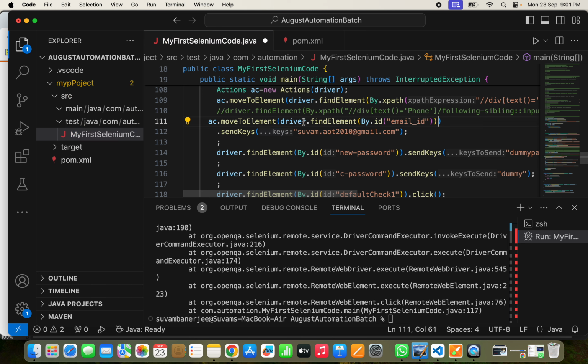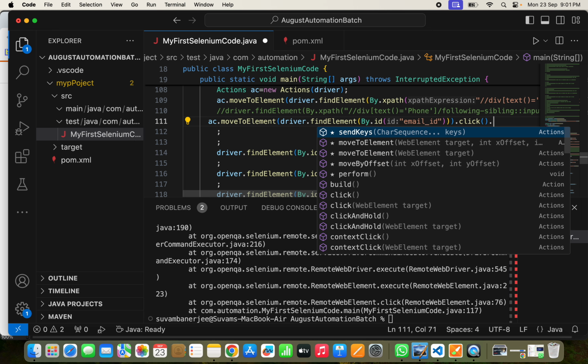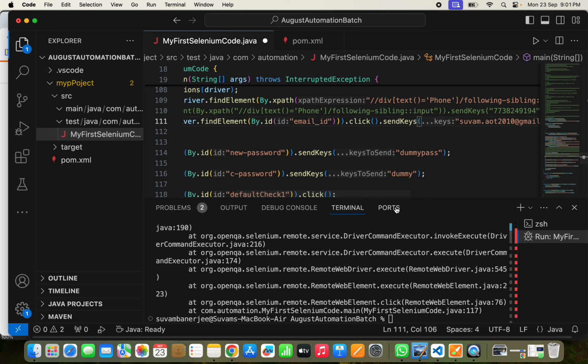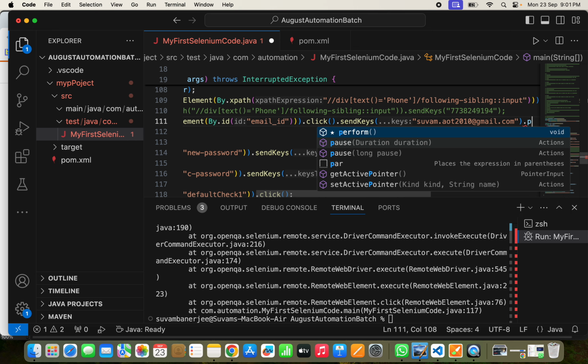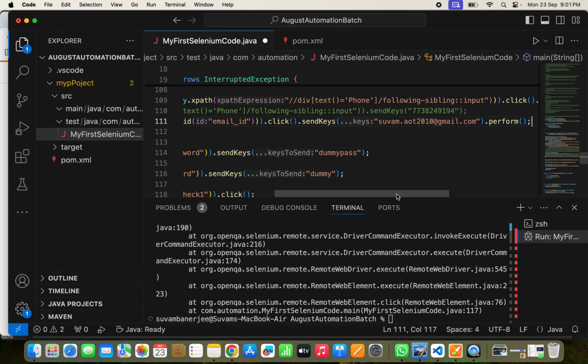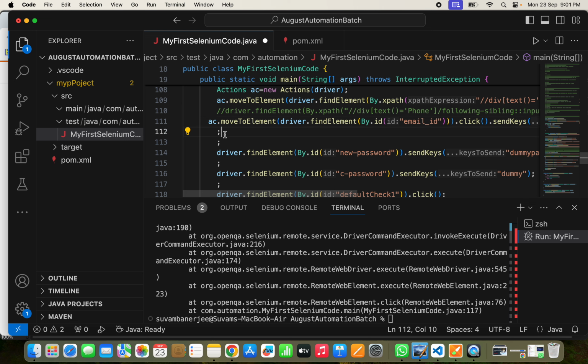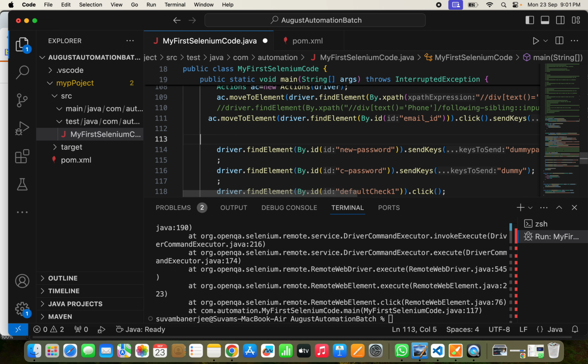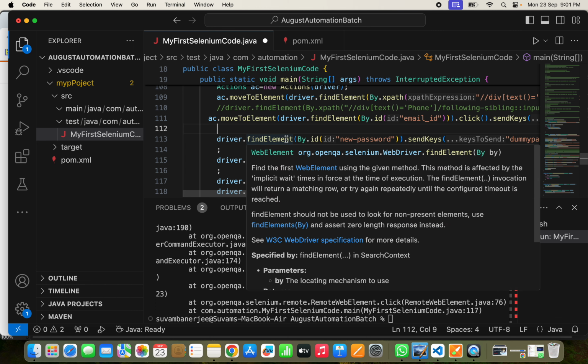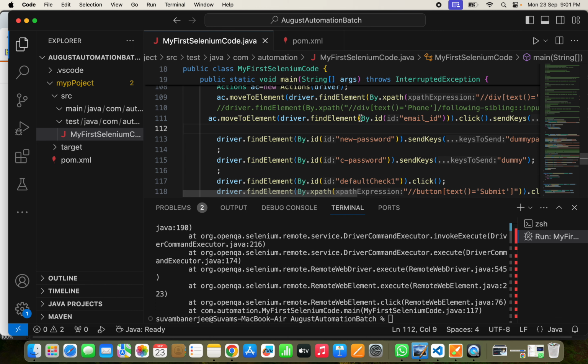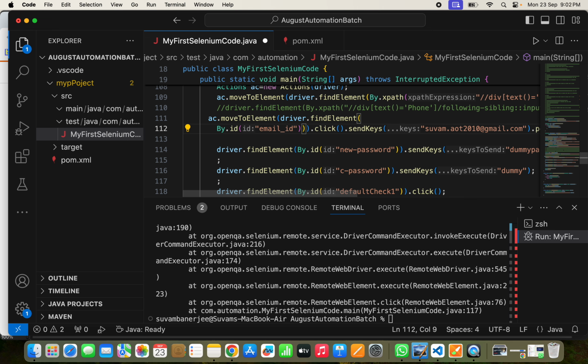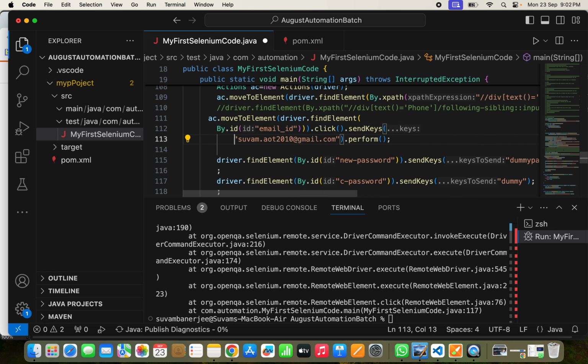And then we will simply type this. First click it, dot click, or dot send keys, and then dot perform. Yes, performing the action. Correct.